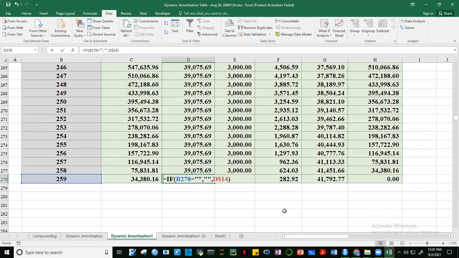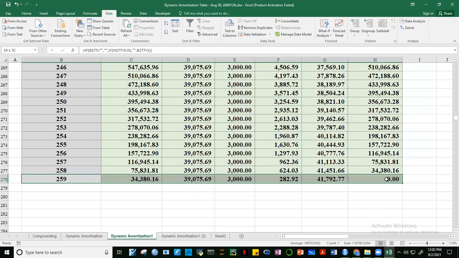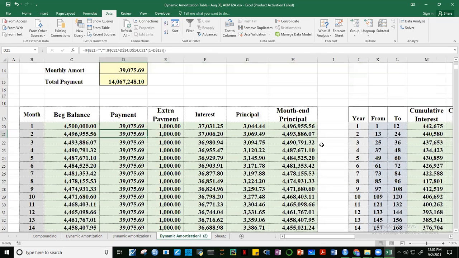Sabi natin nga mali yan guys. Kasi, ba't tayo magbabayad ng 39,000 kung 10 pesos na lang yung end ng principal natin? Diba? So that's the mistake there. Hindi naman mistake, pero that will have a problem dun sa last month natin. Walang problema dun sa mga previous months eh. Dun sa last month na lang natin, kung yung ending principal balance is less than the principal payment. Okay, so let's adjust guys.